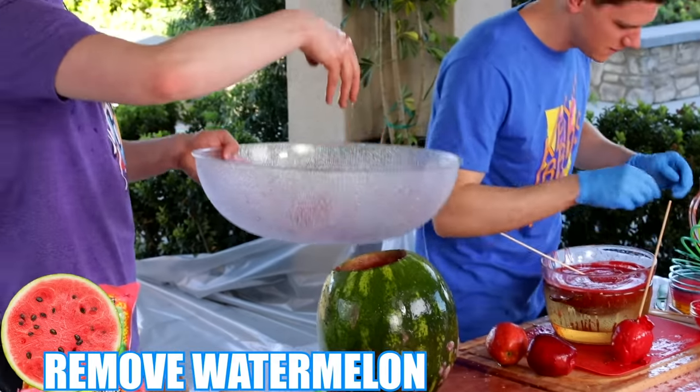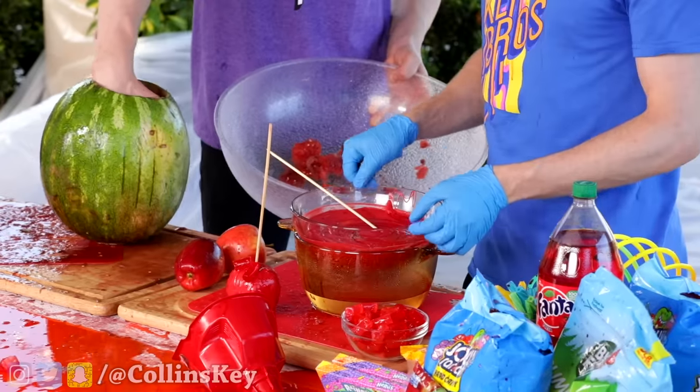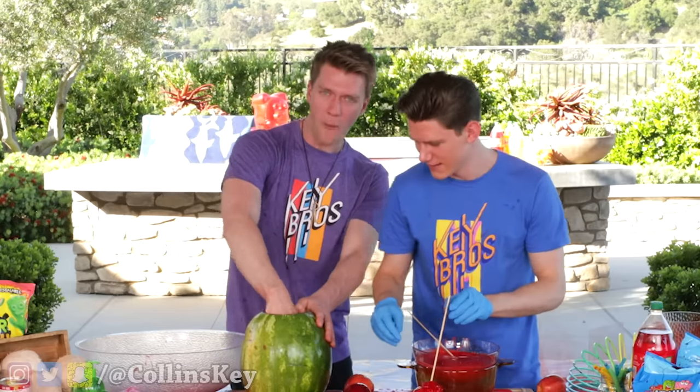All right, so now I have to attach these Jolly Ranchers on the top. All right, here we go. So we're gonna take the chunks out here. Just gonna drop them in here, basically hauling out this watermelon. And then gonna make it sour. Whoa, dude, look, it actually looks pretty cool. There we go. Just going in here, flipping, scooping it out.